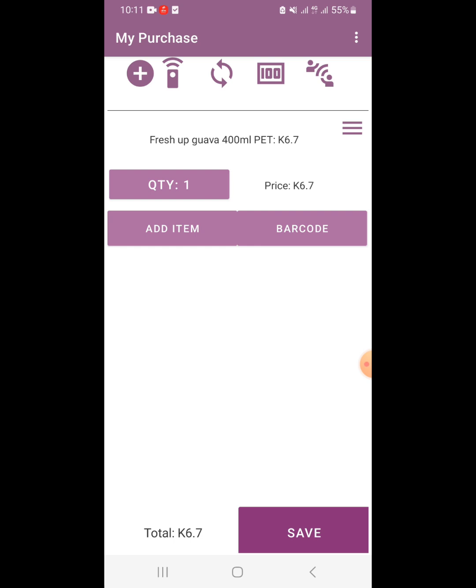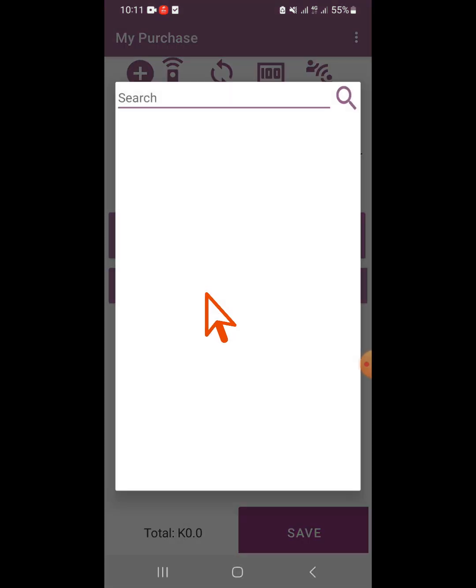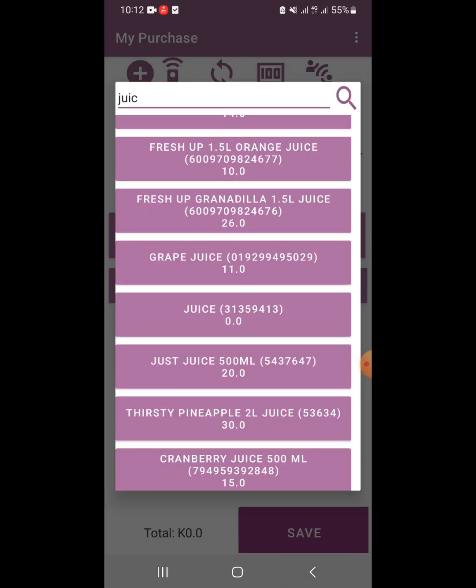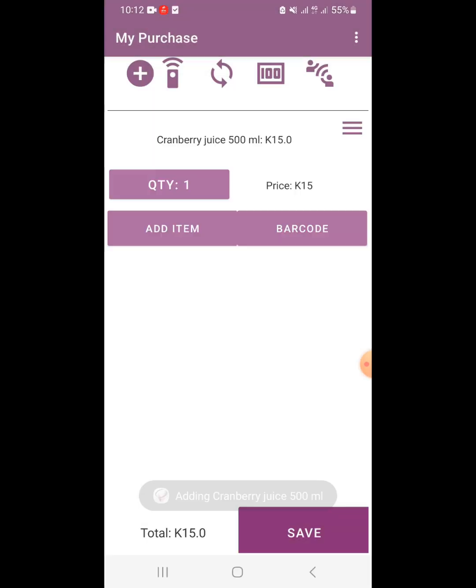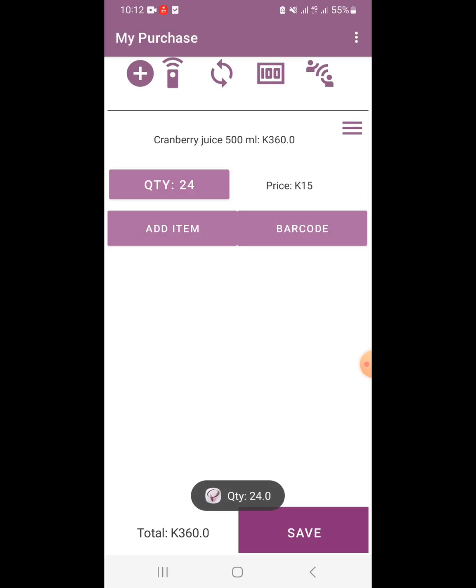What I want to do right now is first enter a stock purchase. In the first video, I entered some juices, so I want to do that again. I want to click on add item, and enter juice. I want to restock on cranberry juice, and say we're buying 24 cranberry juices.